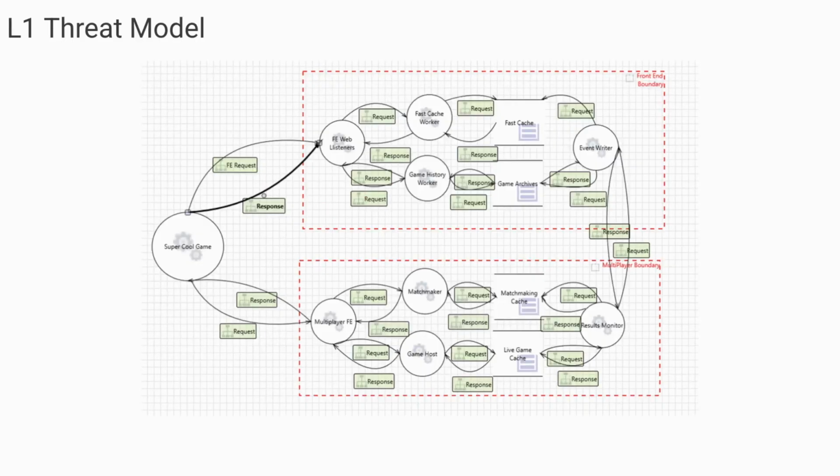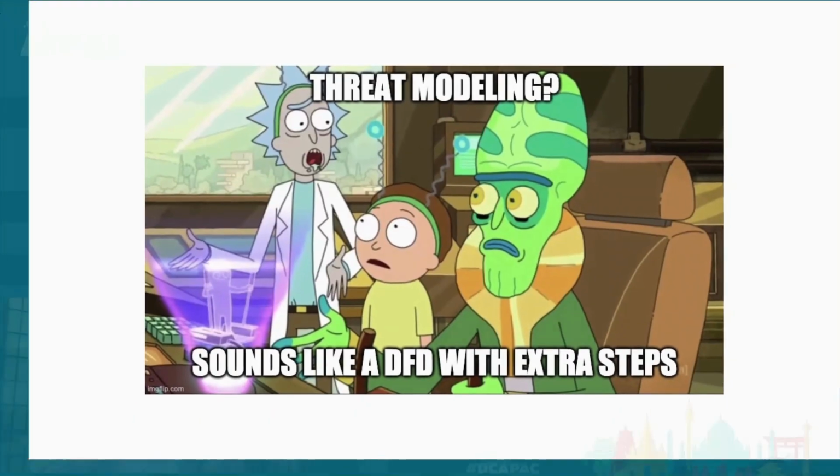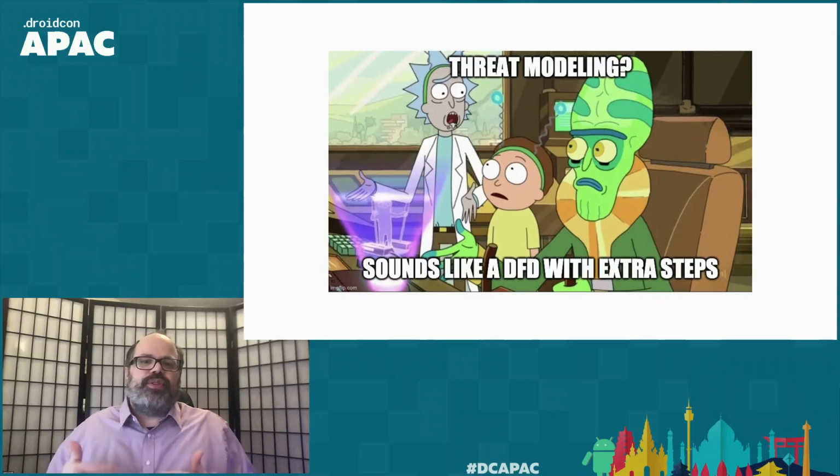This would be the L1 threat model for our online services. Note, we're just zoomed in on that part of the threat model, and we've left everything else. Now we can go back to this diagram and see if we can find additional threats with this increased detail. So up to this point, you may be thinking, well, threat models just seem like a DFD with extra steps, and to be fair, that's actually true. But where the magic happens with threat modeling is when you add the STRIDE acronym over the top of it and start looking at the individual threats posed on your DFD.